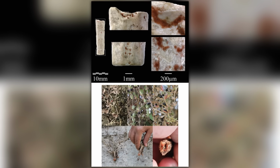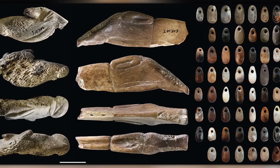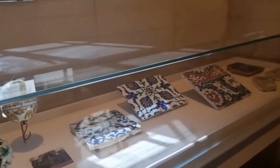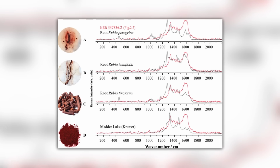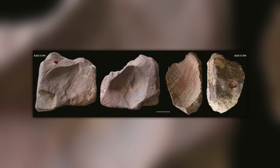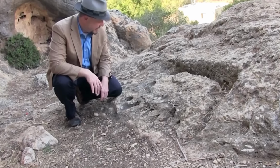Laurent Davin, an archaeologist, made this discovery after noticing the unusual red color on shell beads and artifacts at Jerusalem's Rockefeller Archaeological Museum. These beads, originally from Kebara Cave on Israel's Mount Carmel, are the oldest known example of humans using plants to manufacture red pigment. The Natufians were ahead of their time, using wild plants for more than just food. They processed these plants to make pigments before they even domesticated them.